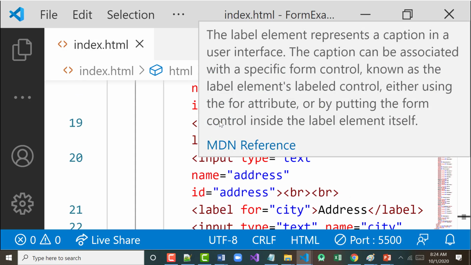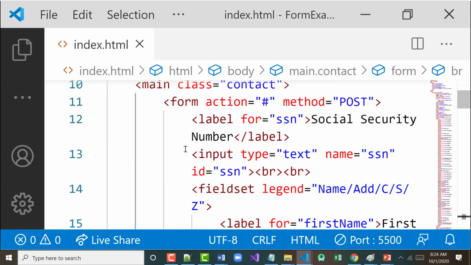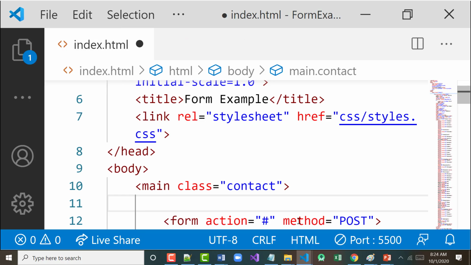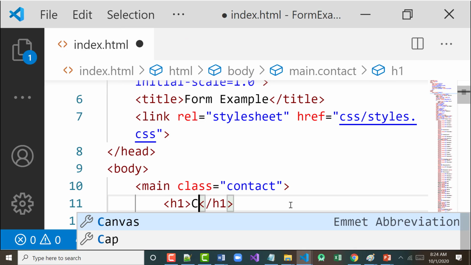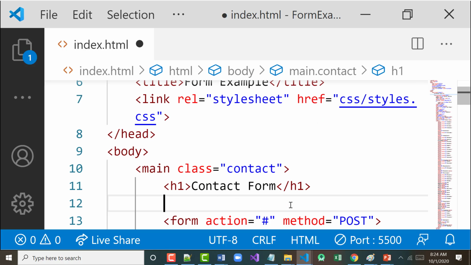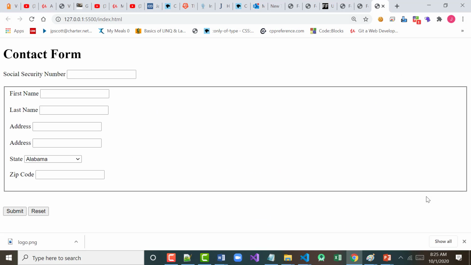I didn't do this, but typically up at the top, right when we start this, we've got this form, the form tag, but probably even above my form tag, I would have come in here and put an H1 tag and said something like contact form. Again, not that you have to do that, it just looks a little bit more realistic when you do something like that.